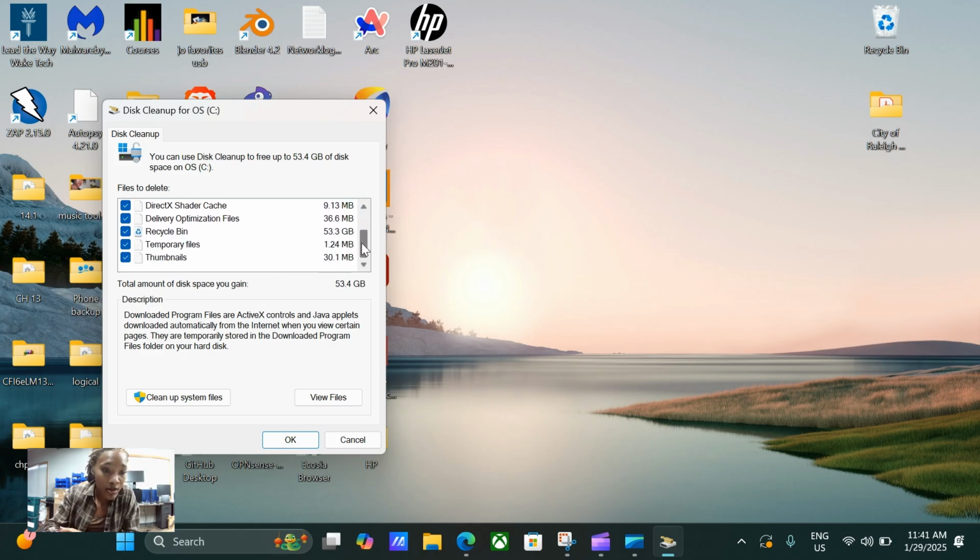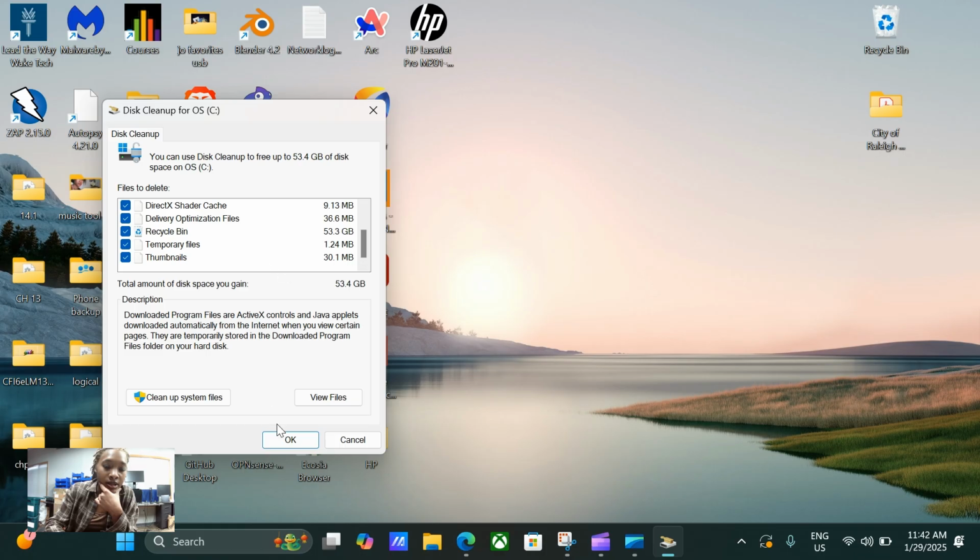So what I would look for primarily is the recycle bin, temporary files, and thumbnails. Those are all the things I know I don't use. Maybe check your recycling bin just in case, because once you delete it from there, it's gone. You're going to have to use some kind of system recovery, or some kind of forensics tool to get that data back.